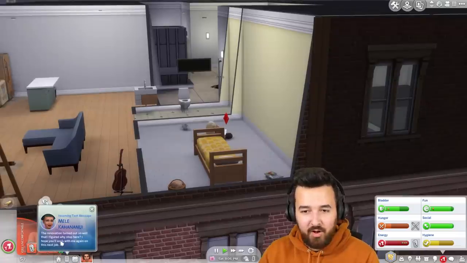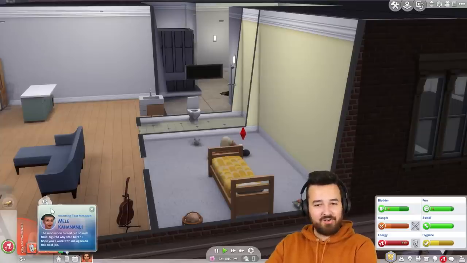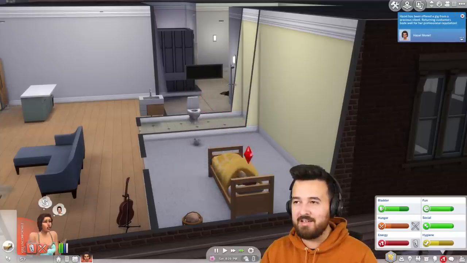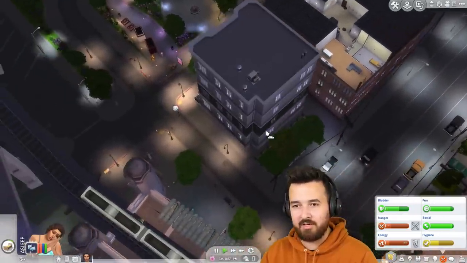The renovation turned out so well that I figured, why stop here? I hope you'll work with me again on the next job. Hello. That was that tiny little ocean house though. I don't know how much we could do on that. I mean, I appreciate the offer.